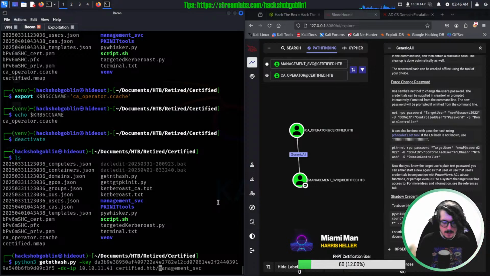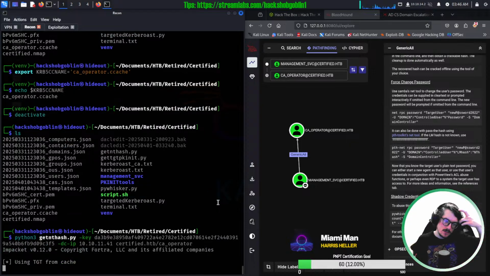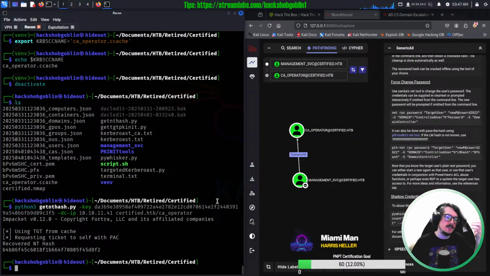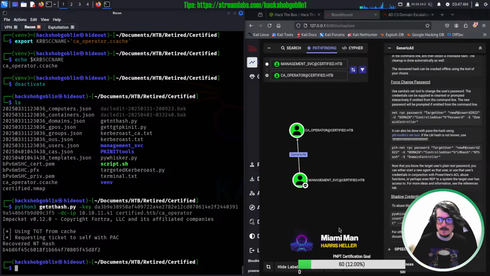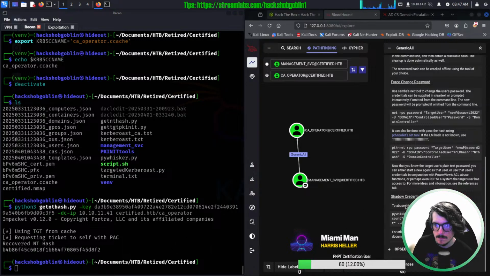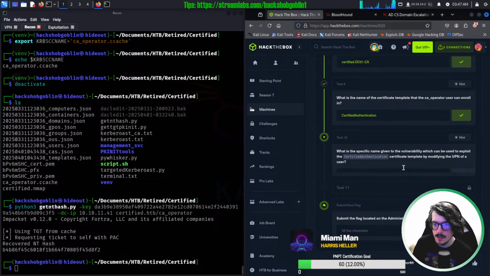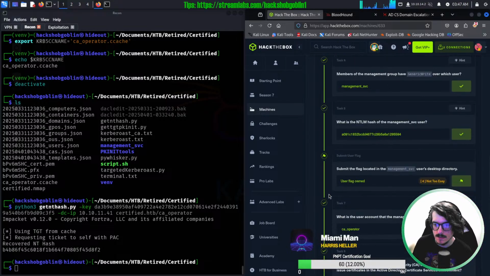We will change this to ca_operator instead. Okay, and then that should give us the NT hash for the ca_operator user, which it looks like it did. Okay, so we'll need that for the next step.